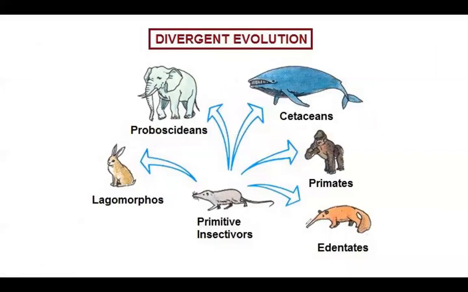And homologous organs show us that evolution was divergent. What's the meaning of divergent? Diversified. Different types. They're called divergent. This is like a primitive mammal. This primitive mammal changed into different mammals living today. And they all have basically the same structure of the body parts. But according to the conditions they live in, they modified their organs.